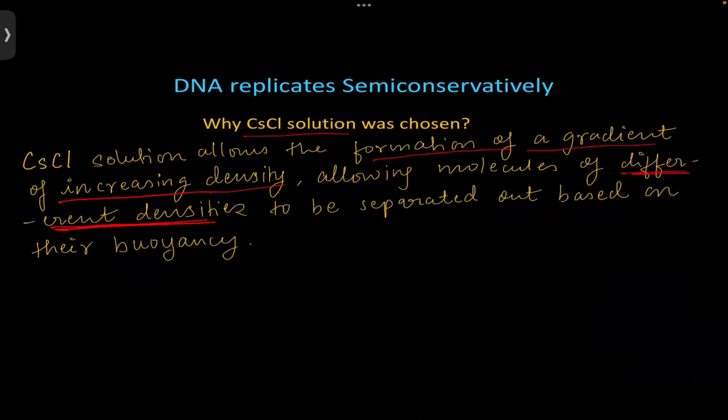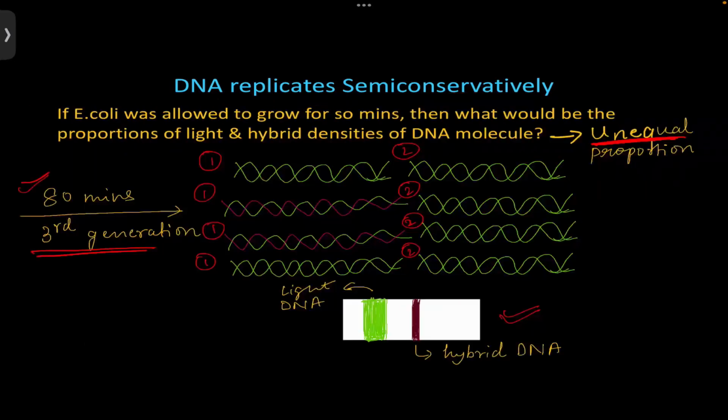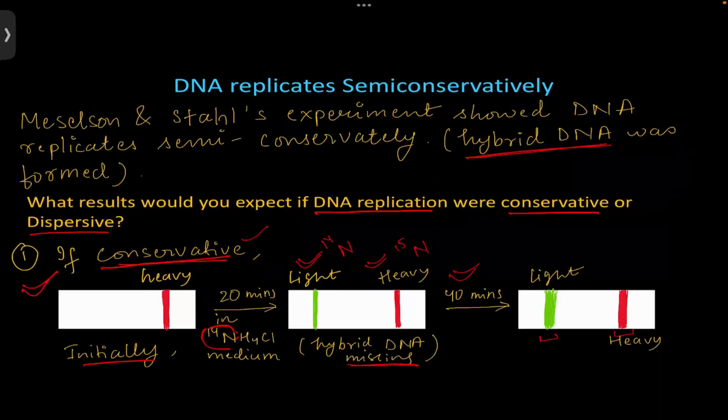Whatever result Meselson and Stahl saw here is only possible if the DNA was replicated in semi-conservative manner, where both hybrid as well as newly synthesized DNA molecules will be seen. Here, the original DNA molecule is lost. After 3, 4, 5 generations, we can see only hybrids or newly synthesized DNA molecules, green or brown bands. So that is another way of arguing why DNA replication is semi-conservative.